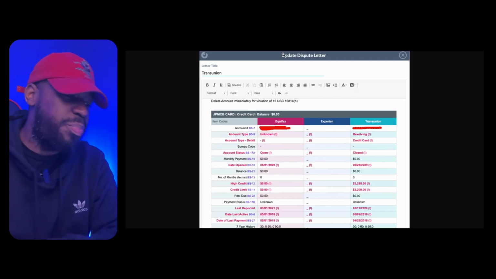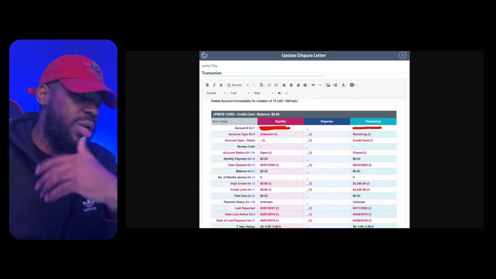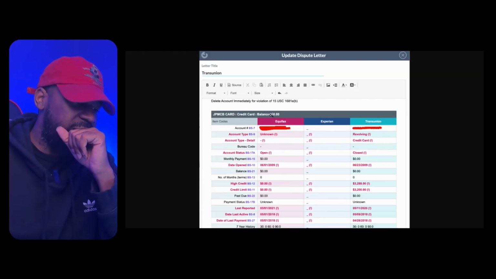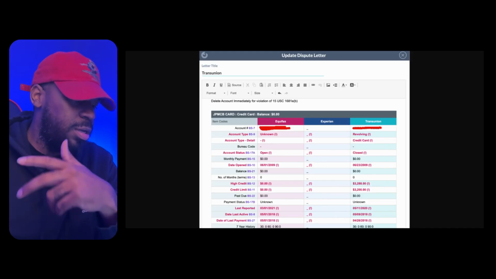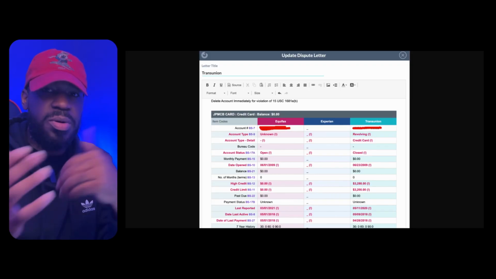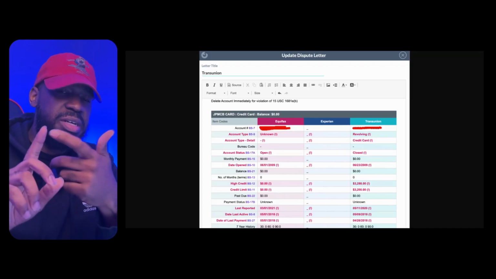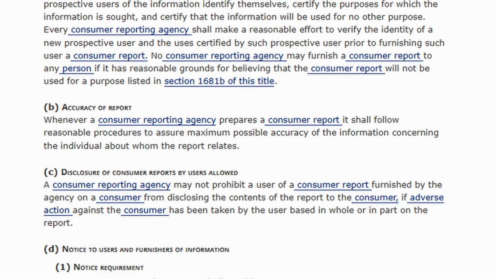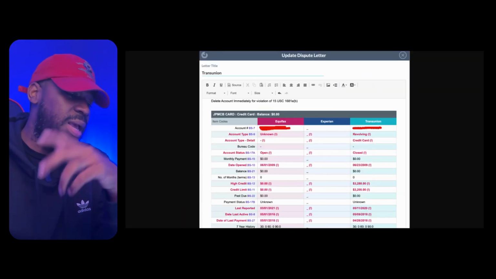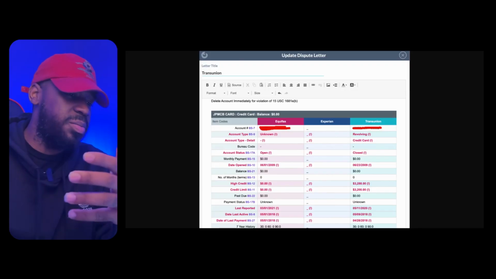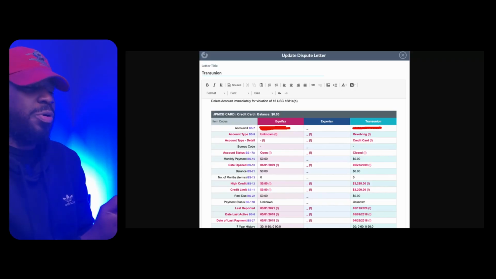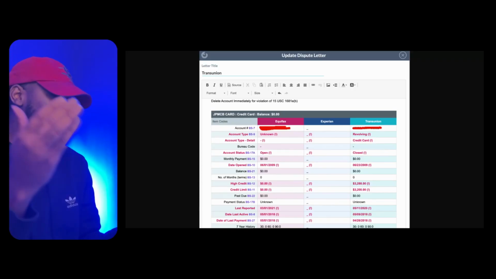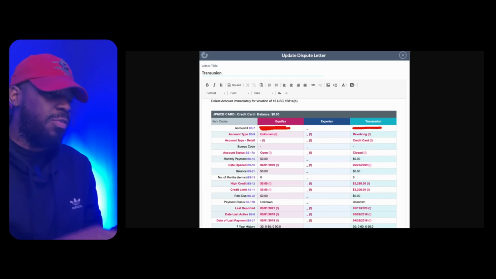So what this does is pinpoint everything that's wrong with compliance when it comes to Metro 2. Not only with compliance, I also said delete account immediately for violation of 15 USC 1681e(b). If you're not familiar with that specific law, you can Google it and look it up. But technically what it's saying is that Experian, TransUnion, and Equifax have to assure maximum possible accuracy. And basically what I did was pinpoint that this account is not showing maximum possible accuracy. I use what they use, which is their specific codes and their compliance, to make a case to get the account removed from the report. And that's all we're doing. We're just showing proof, showing details, making a case of how to get the account removed from the report.